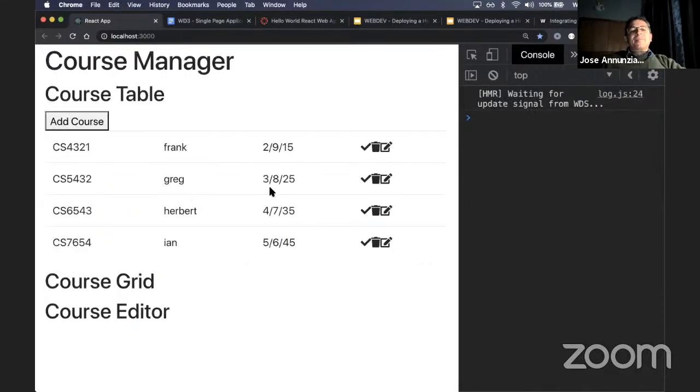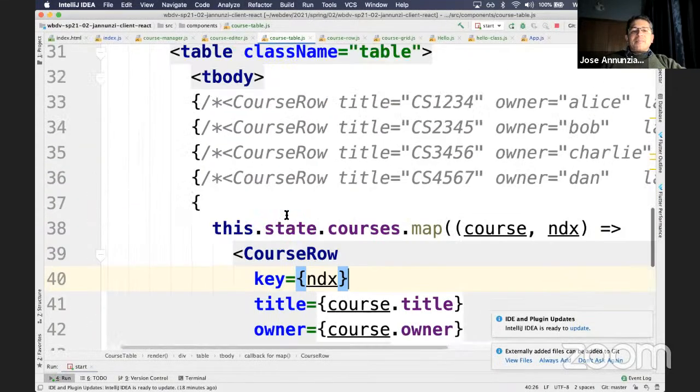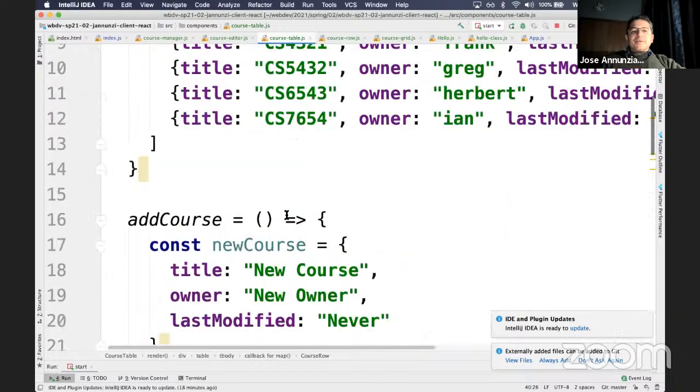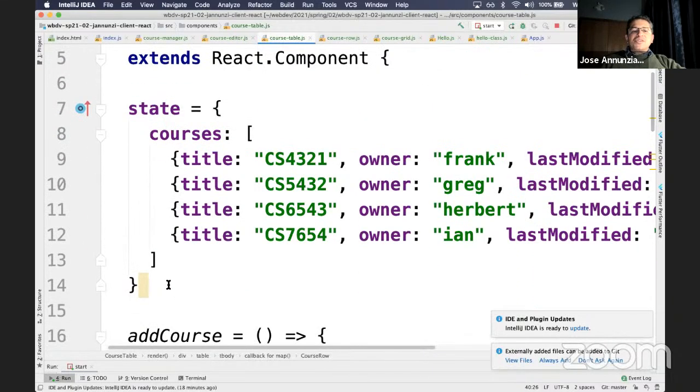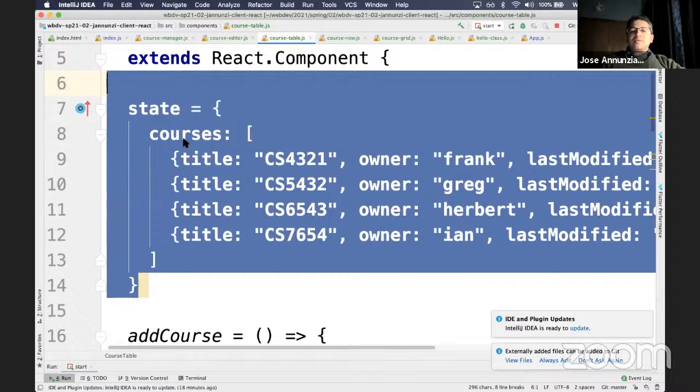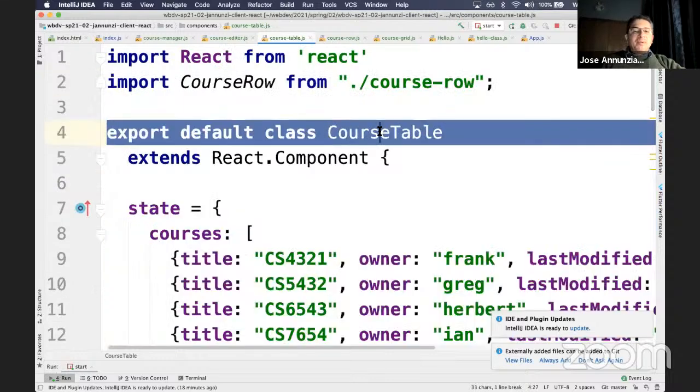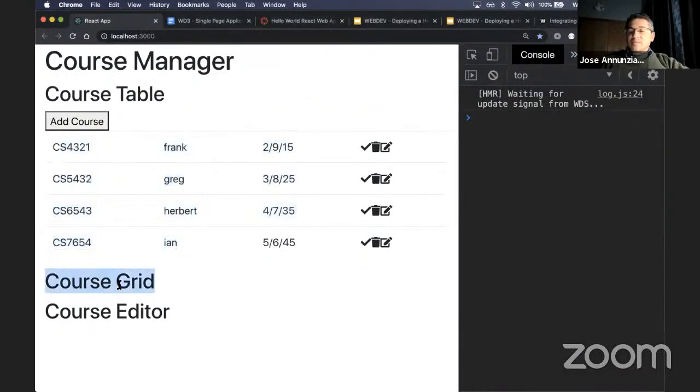Everybody good? Okay. All right. So one big problem here, though, is that this array is actually shared amongst two components. It's shared in the table component, but it's the same exact data structure that the grid is supposed to render.